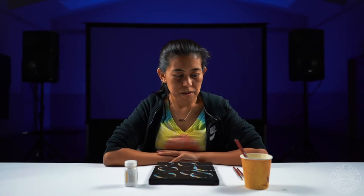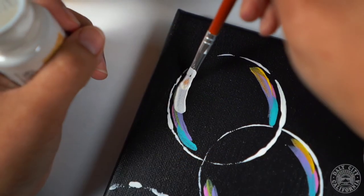Now your last step is you're going to take a flat brush and then you're going to use the white paint to highlight the ends of the colors.